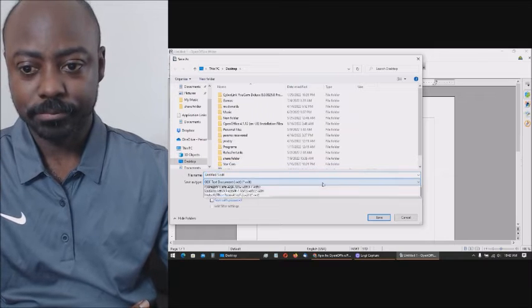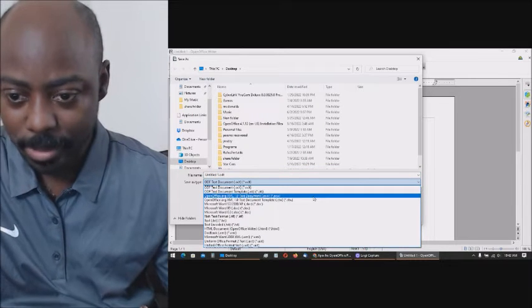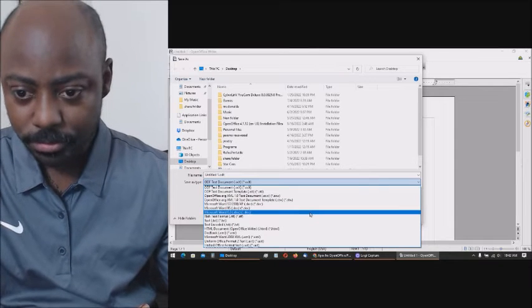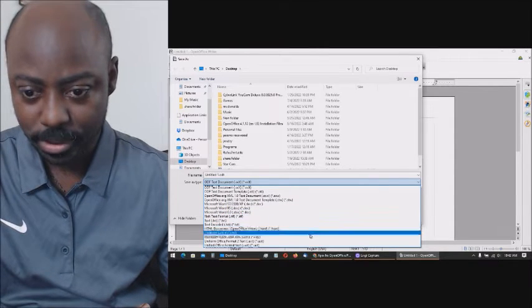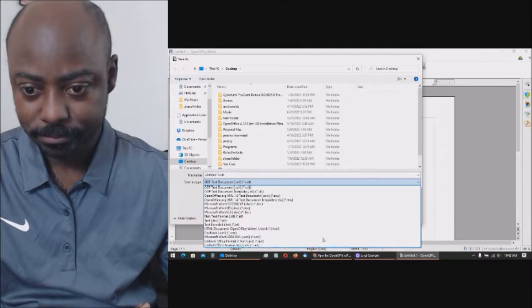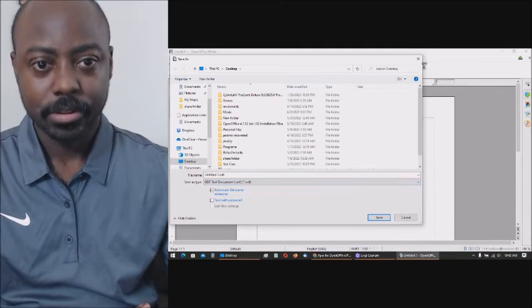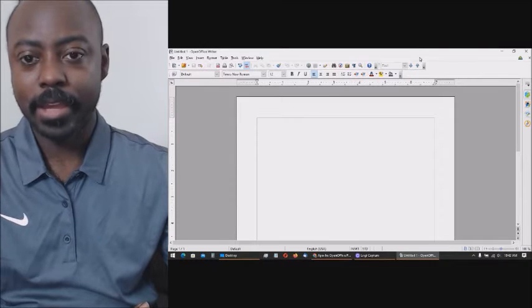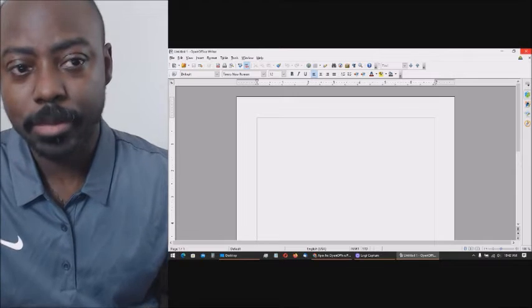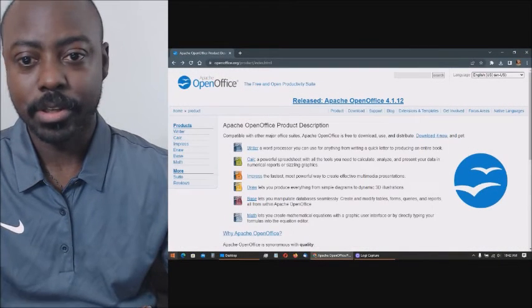You can change it to any type of format to save it to, as you can see. Whatever format you need to save it to, you can do that right here. So you'll be good to go as far as saving it, or opening it up from a Word document if need be.